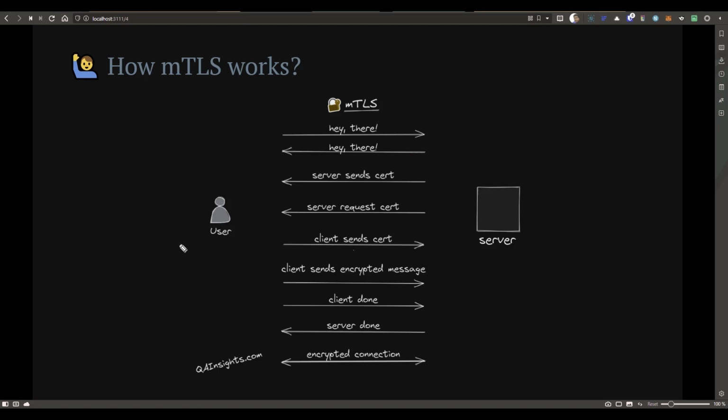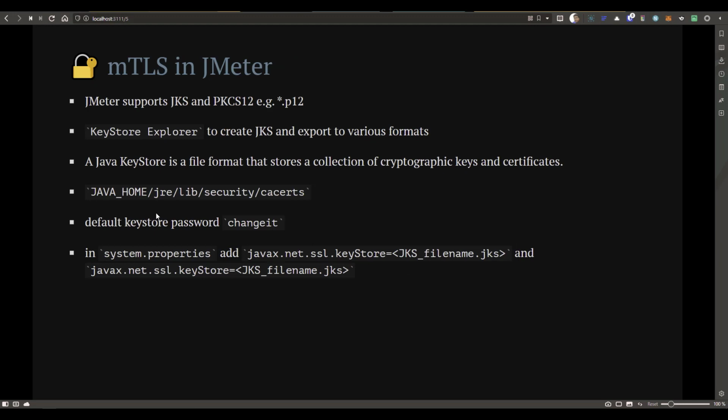Now let us see, from the JMeter perspective, what needs to be taken care of when it comes to mTLS. As you know, JMeter supports JKS, the Java Key Store format, and PKCS12. You can use a program called Keystore Explorer to create the JKS, or you can use OpenSSL to create the certificates, and you can also convert from one format to another.